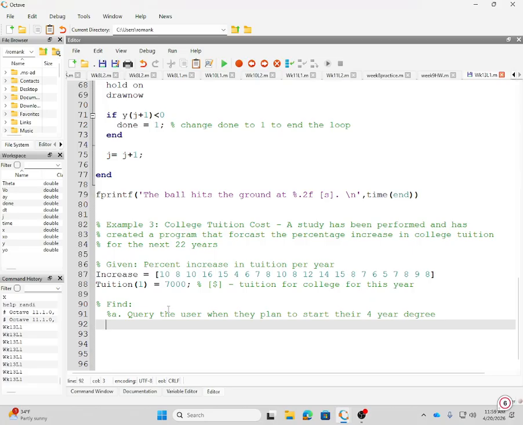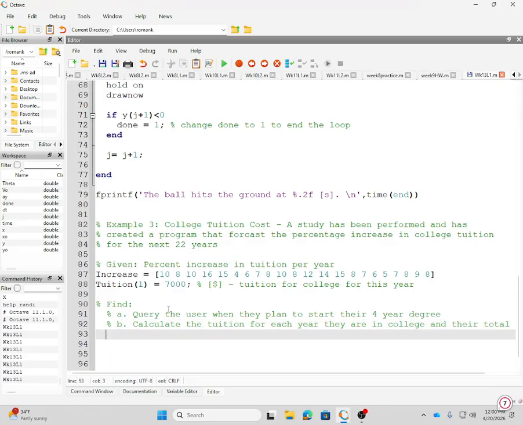And then number 2, calculate the tuition for each year they are in college and their total tuition using a while loop.